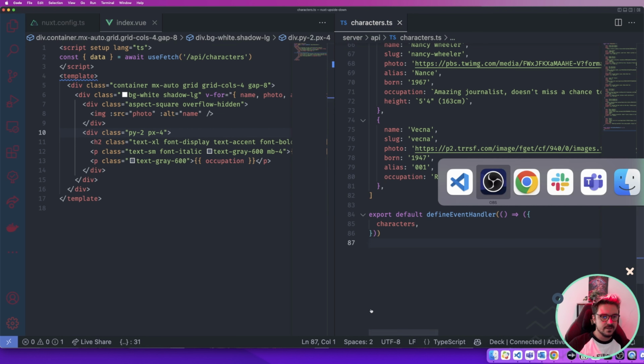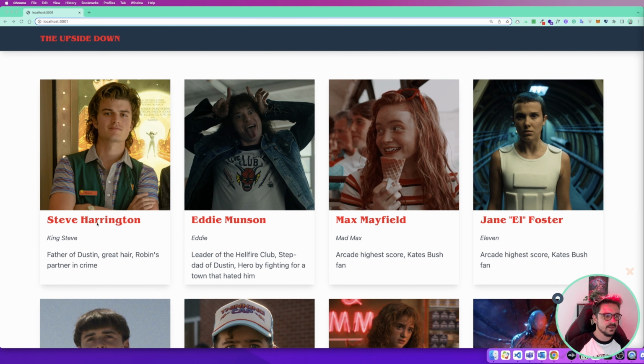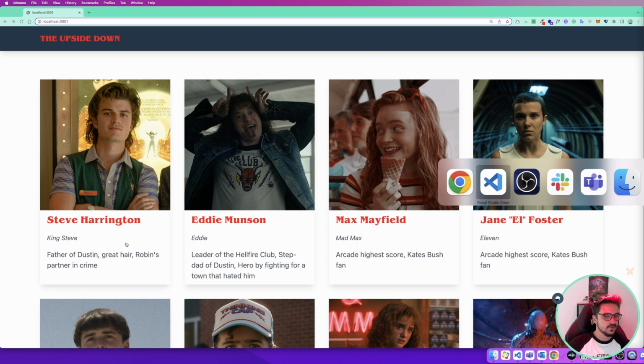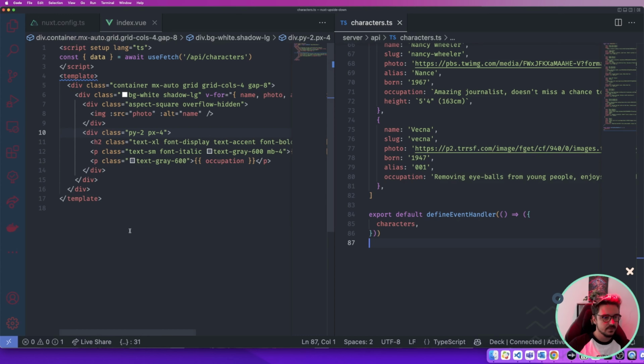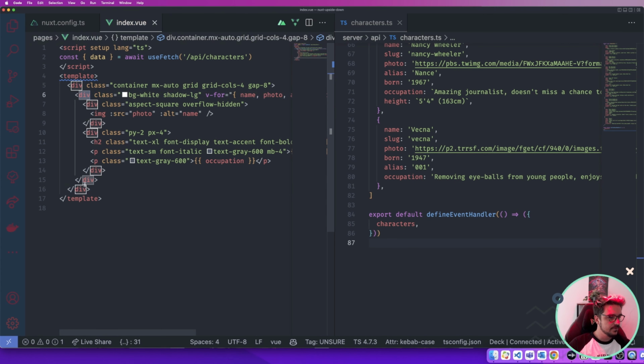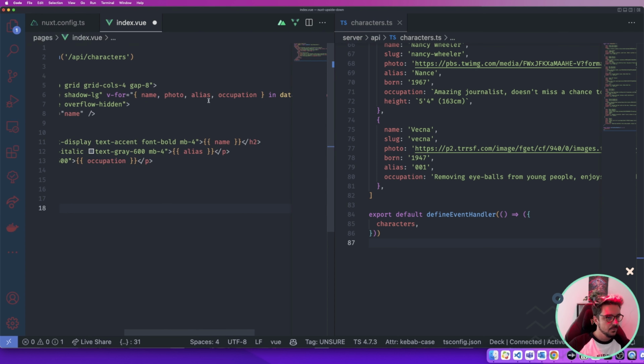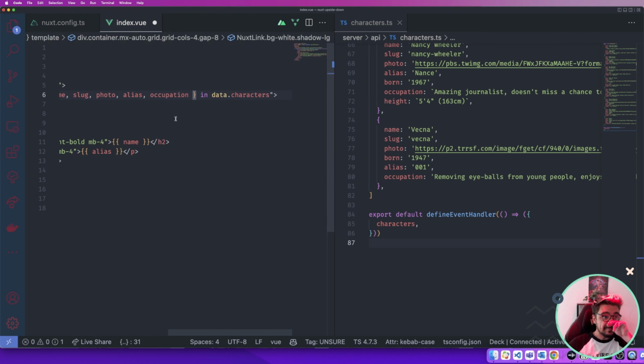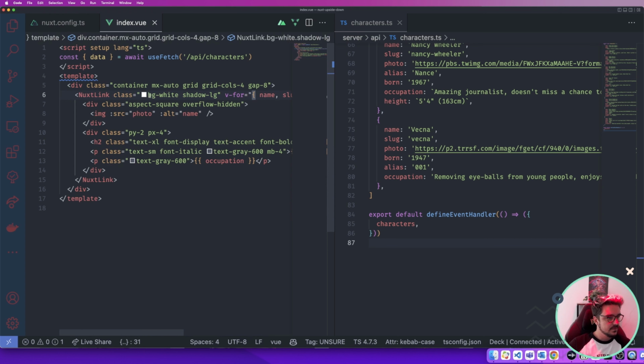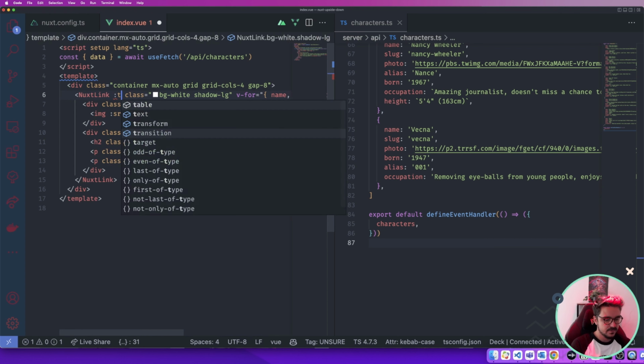What we want to achieve is that whenever we click one of them, we go to a detail page in order to also explain better server-side rendering, right? So let's do that. Let's go to the VS Code. So instead of a div here, I'm gonna replace it with a Nuxt link. We are going to get the slug from the API. Okay, let's save, and here we are gonna set to.